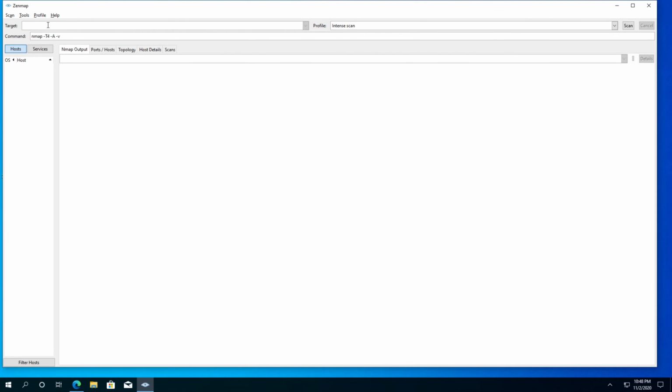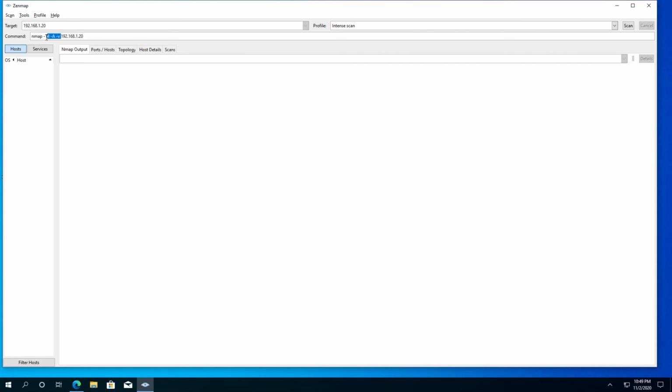You can use any external IP addresses, but I would not recommend just randomly going around and scanning IP addresses for open ports without the consent of that IP owner. So what I'm going to do, I'm going to type one of my IP addresses. And then in here, I'm going to change the value.